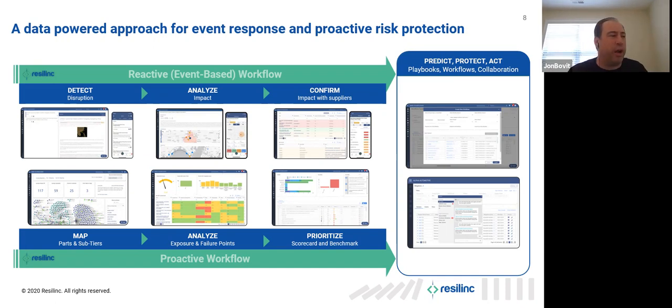You can't fix all risks, right? Risks are always going to be there. We all know that. You do your best to use information and other techniques, such as inventory and other things, to mitigate and protect the supply chain. But you can't fix everything. It would be too prohibitively expensive. What you can do is use that information to proactively look for, identify risks, prioritize, and then mitigate over a period of time. So there's the reactive workflow and the proactive workflow.